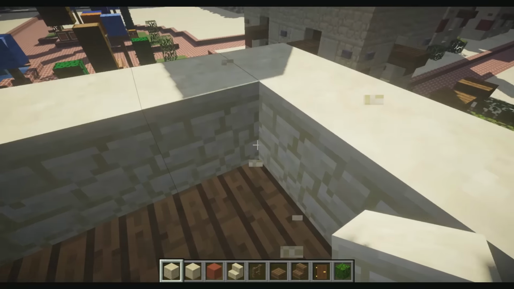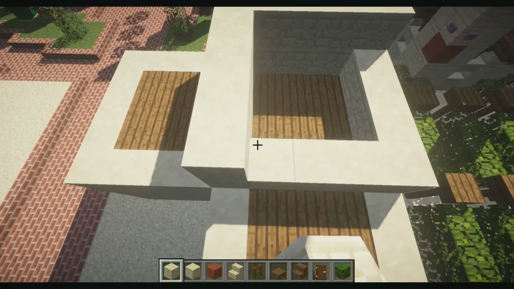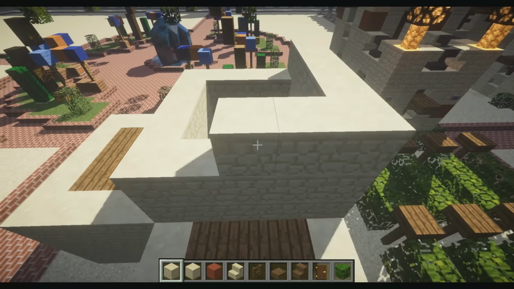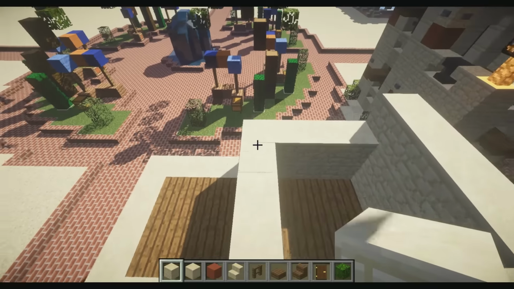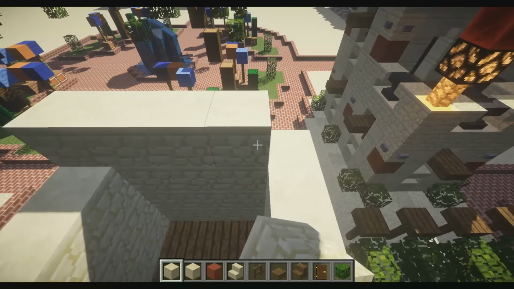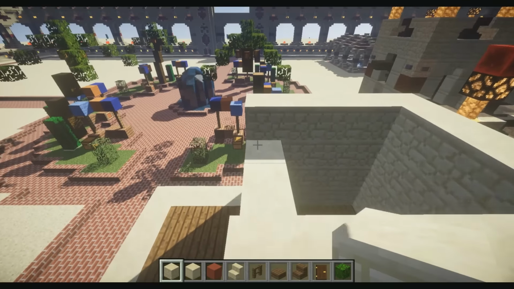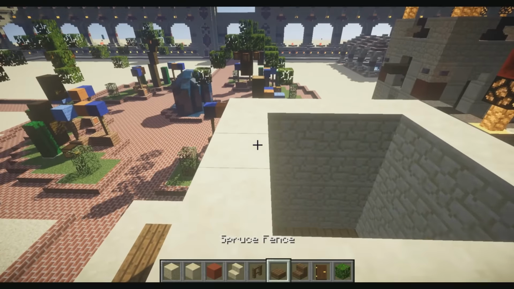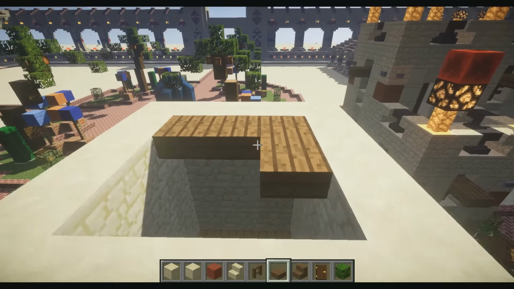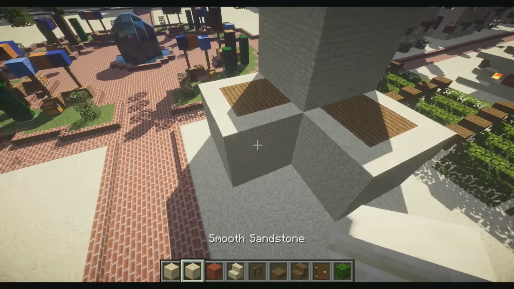There we go, and bring the roof up to 4 blocks high as well. That's 3, and 1 more to go. There we go. Next thing I'm going to do is add the slabs right here, and then we have the generic shape of the build done.